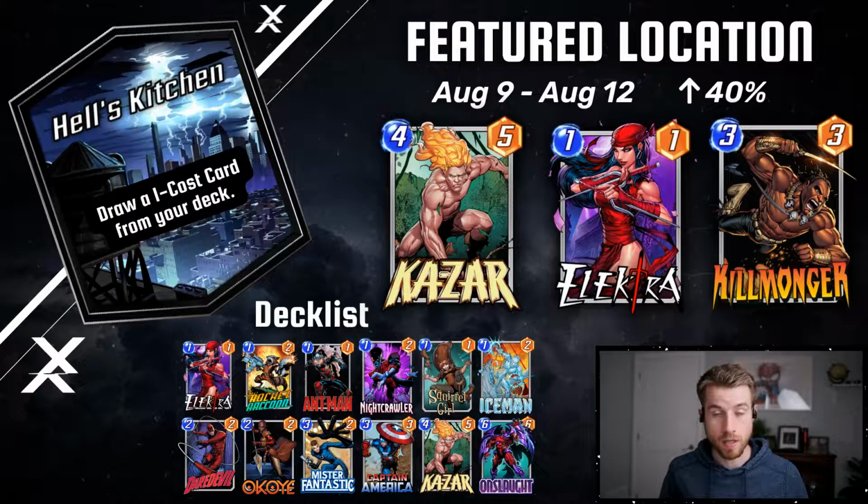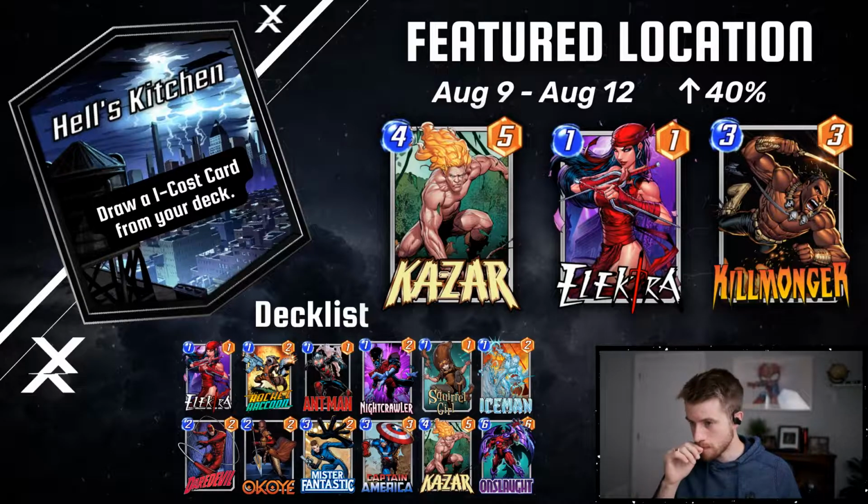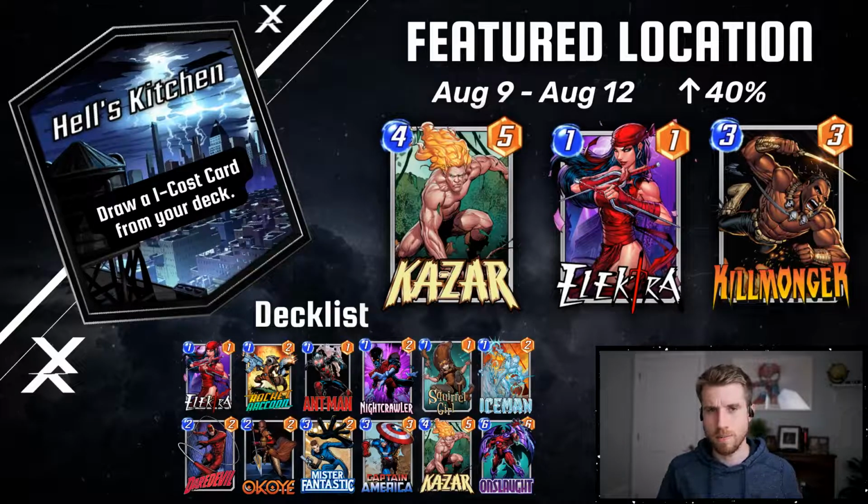And then there's Killmonger. Same idea as Electra, right? But you get to destroy all of them. So if you're not running any one-cost cards in your deck, don't worry about it. You're not going to draw a card from Hell's Kitchen, but your opponent is, and you're going to destroy it later. So it's actually a benefit that they draw that card from their deck. So those are my 3 cards I recommend teching in.